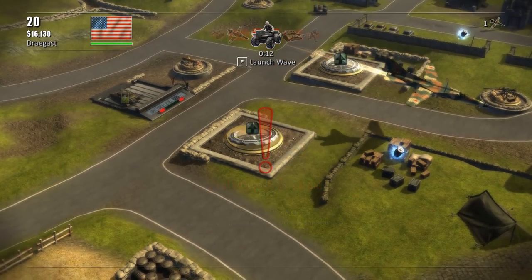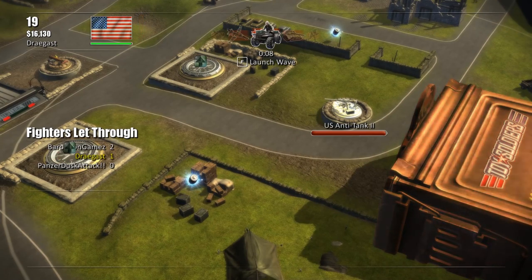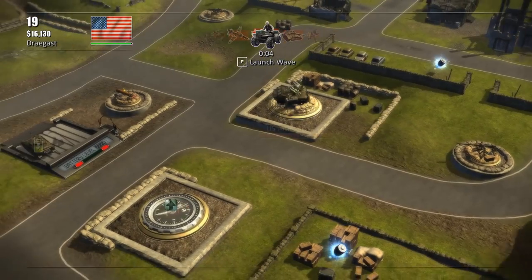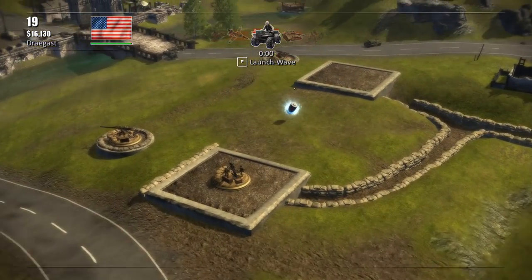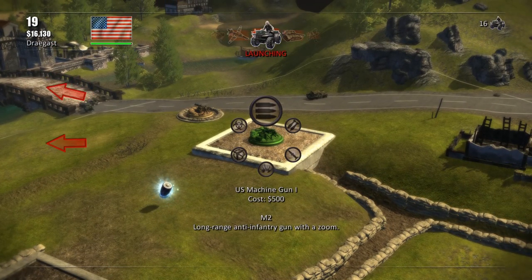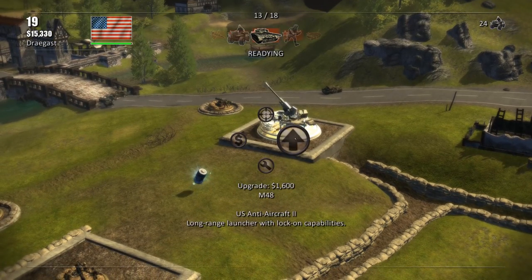Oh, shit, we still got a plane dropping bombs. Oh, no, he's going in. Oh, a fighter? I didn't realize fighters even went into my base. So we did let a fighter flip through because I stupidly upgraded the aircraft thinking they wouldn't actually go in. All right, so do we want to do another anti-aircraft? There's actually not much aircraft coming in. Yeah, you know what? We should probably do it just in case.